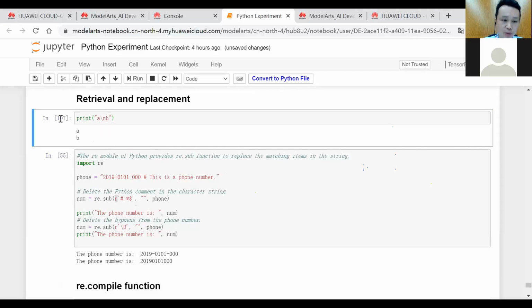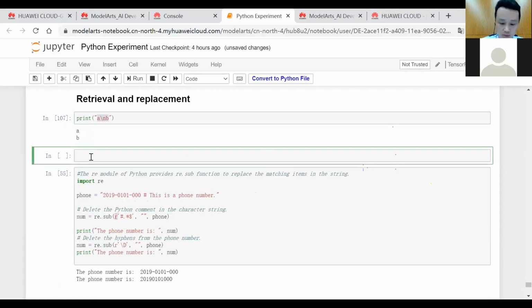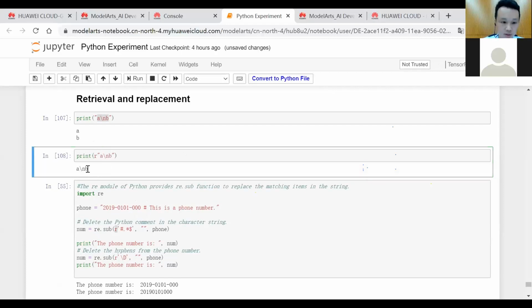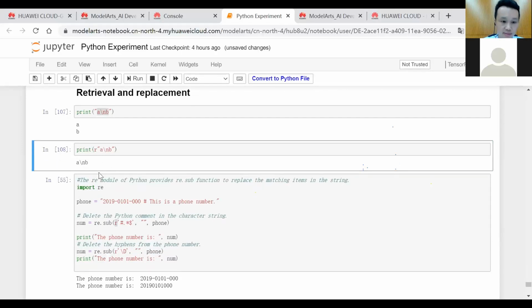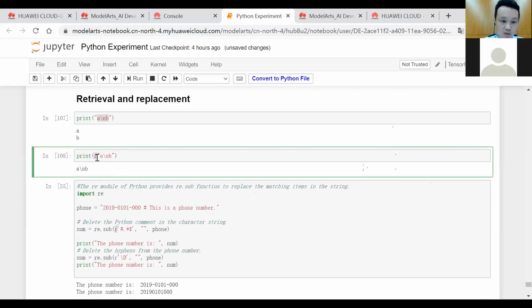If we want to output this content, keeping the original pattern, we can use r. r can keep the original pattern. Like this, so it will output a string like this. This is the usage of r.